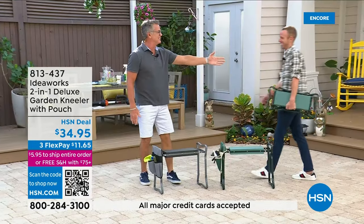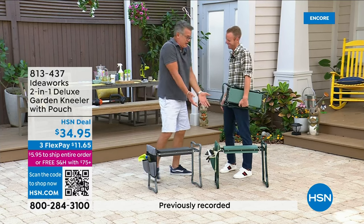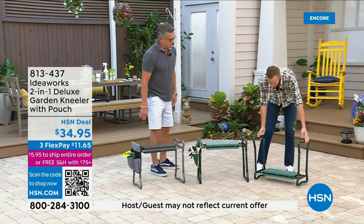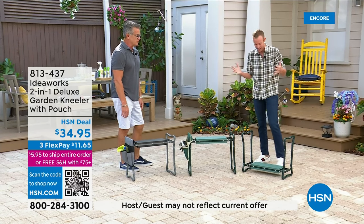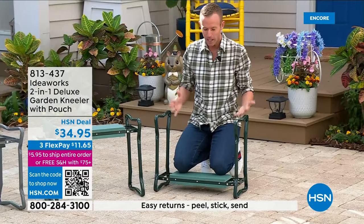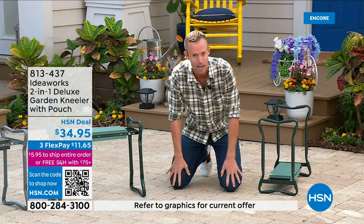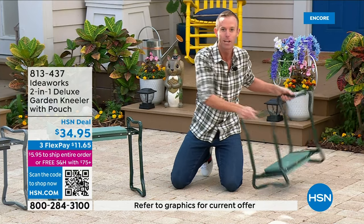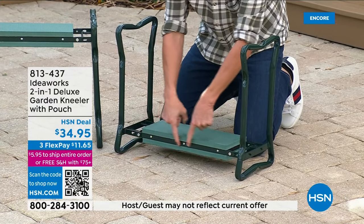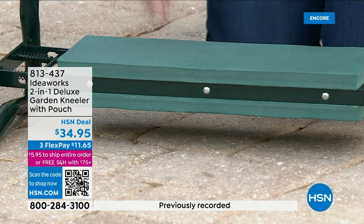Chad Allen joins us — best host on the network! Our Facebook friends know I buy all this stuff that I'll really use. This is the Super Deluxe — we've never had anything like it. What makes it different from the regular garden kneeler is look at all the padding. Here's the concept: before you garden, plant, clean, or organize, you're on your knees — the ground is dirty, hard, rocky, muddy. You bring over the garden kneeler, which has two layers of huge EVA foam, all braced and enforced by steel, giving you the support you need with huge clearance underneath to avoid rocks or mulch.